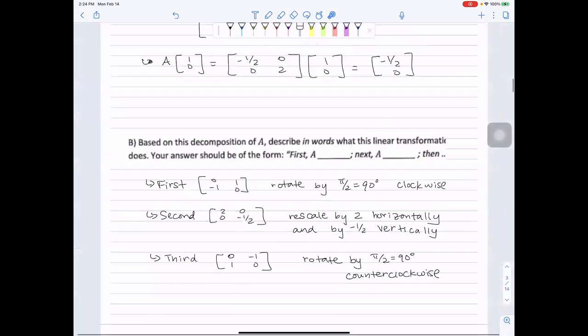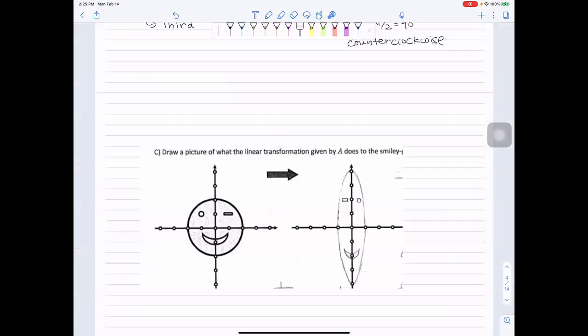So what would that give you if you started with this smiley face here? We see that you would turn the smiley face clockwise, right? And then turn the smiley face clockwise, so we have the circle and the square eye here. Then we stretched it, and then we rotate it back. So then you get this final smiley face. Does anyone have any questions on that?